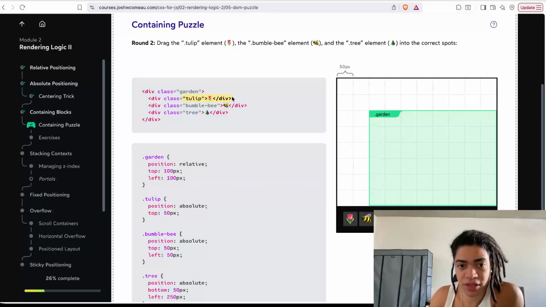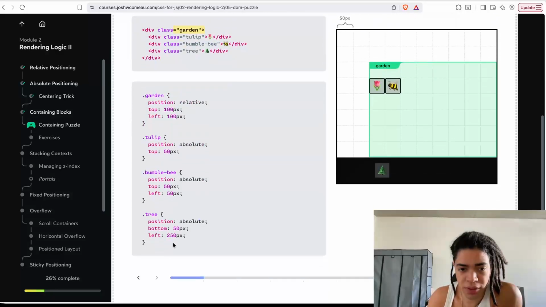The tulip says, let me look at what my containing block is, and that is the closest positioned layout element, in this case the garden. That will be my origin, and then I'm going to put it at top 50, which is here. The bumblebee is similar, but in this case I start here, and then I go top 50 and left 50.